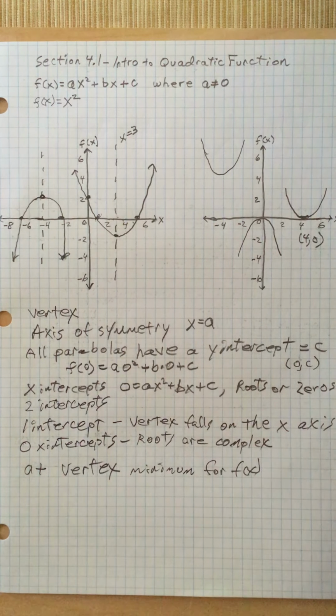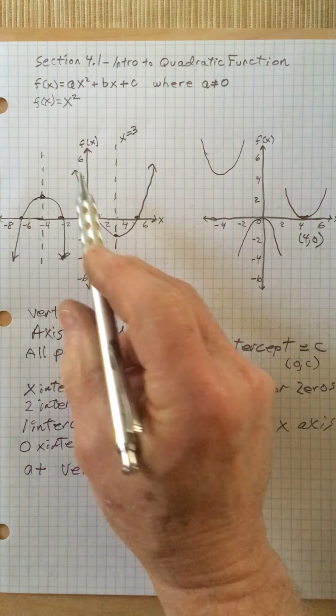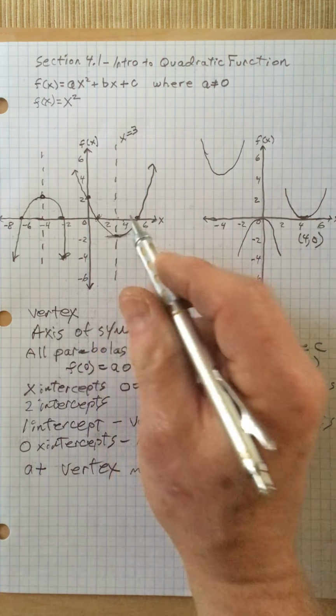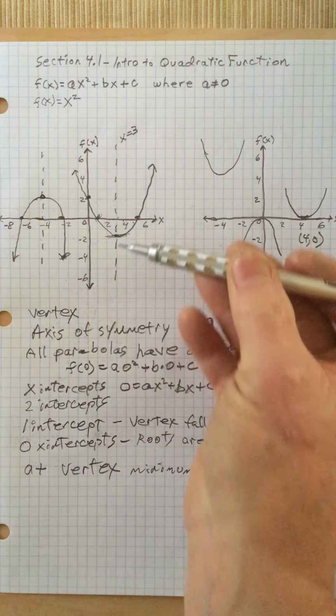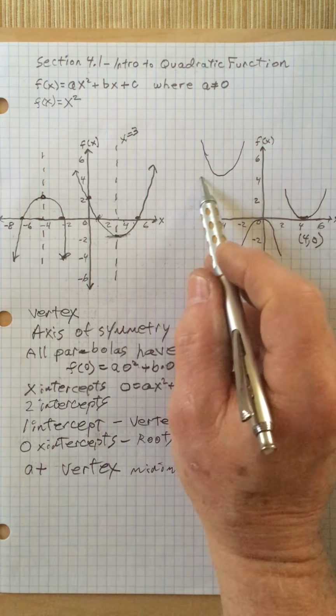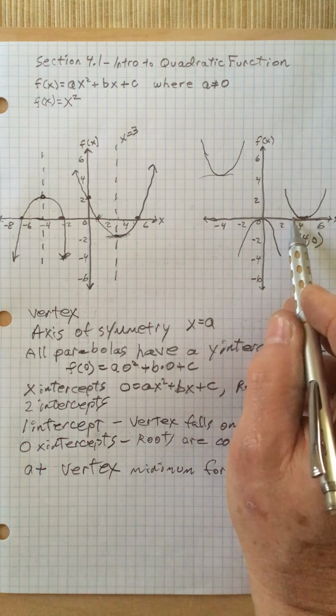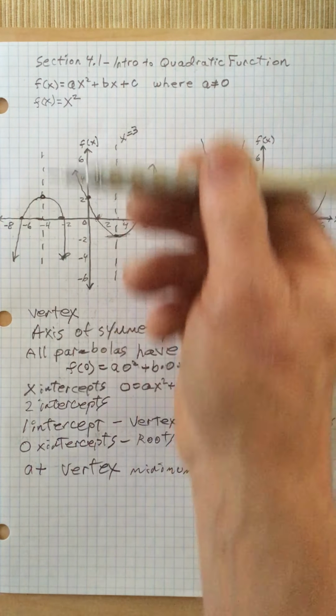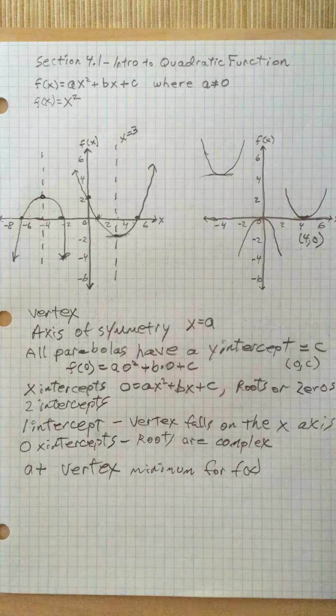And you can see that on the graph. Here, a is positive, it opens up. There's the vertex. That's the smallest the function will ever get. It just gets bigger from there. Likewise here and here. We're starting at the vertex and we're just getting larger in number.